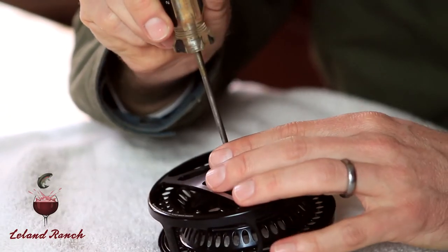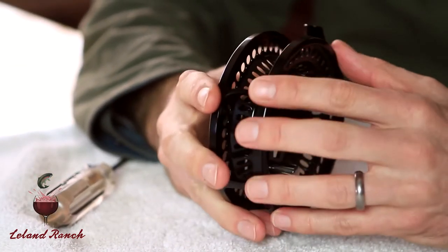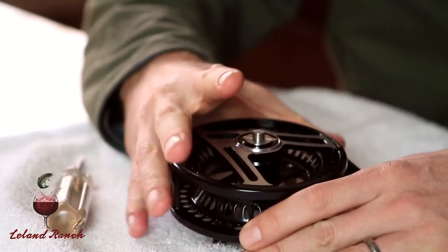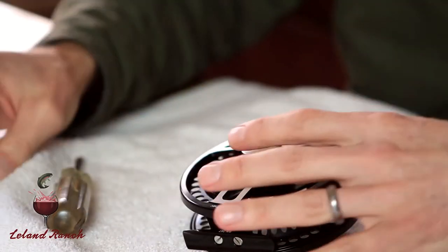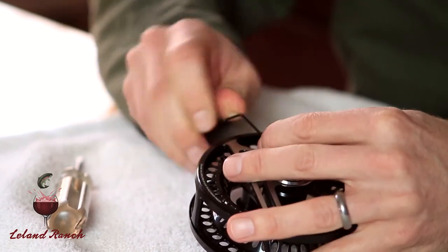What I like to do is back off the drag setting as lightly as possible, checking it. On this reel — which is the runner, a good six, maybe seven weight reel — I'm trying to envision the lightest setting of drag that I would probably ever use. We're on the home stretch. Since our setting for our drag is at its lightest setting, we want to make sure that this drag knob is backed all the way to the left, where it would act at the lightest adjustment on the drag. I then take my Allen wrench and reattach the drag knob.